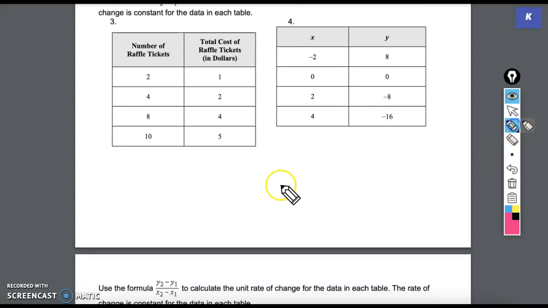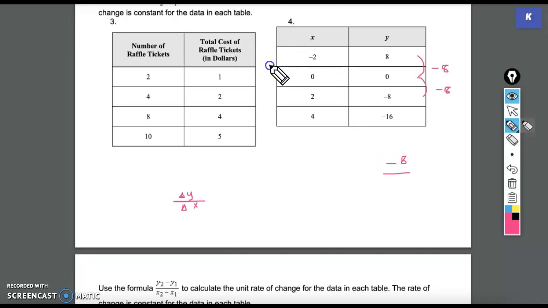So again, remember, the table is the same thing. It's the change in y over the change in x. So again, here we're going to look at our y's first. We always have x come first, y come second in a table, x and y. So we're going to look at our y's. How is this changing? Well, if I go from 8 to 0, that means I subtracted 8. If I go from 0 to -8, that means I subtracted 8. So my change in y here is a -8.